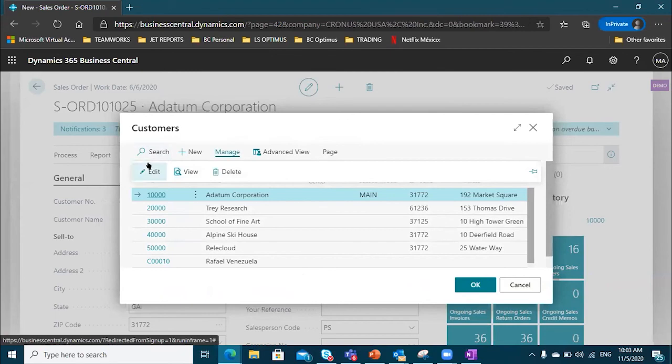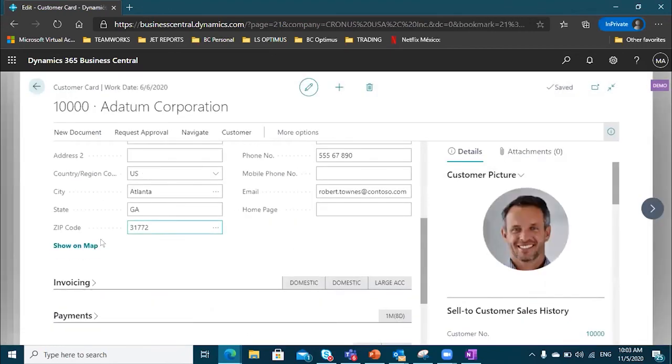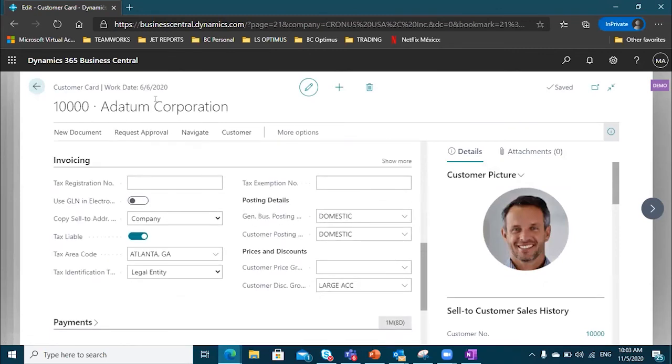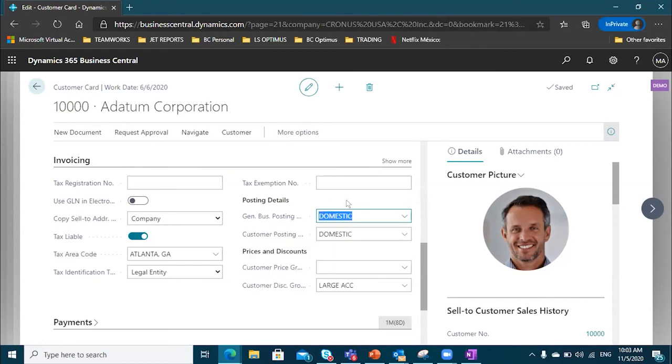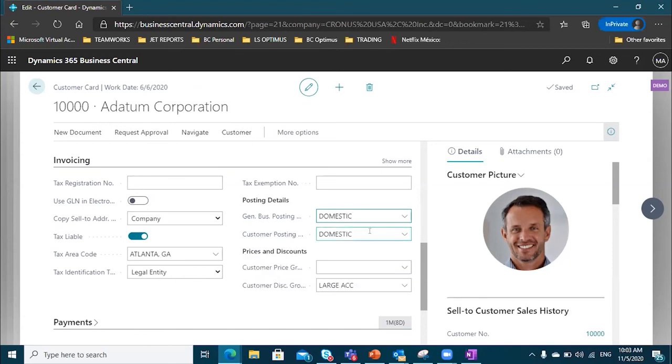If I just take a look immediately at the type of customer, here is the Adatum Corporation customer, coming from the sales order procedures or the trading procedures. The general business posting group is considered to be domestic. The AR account that I'm going to use in this sales operation is coming from the customer posting group, and this is considered domestic as well. You saw the metrics before, you have them in the PowerPoint whenever you need to review.